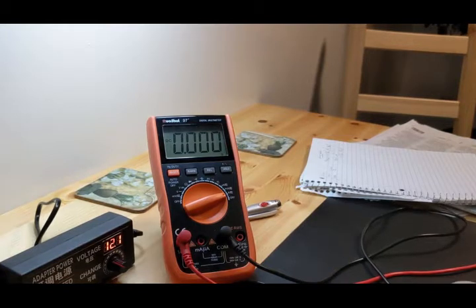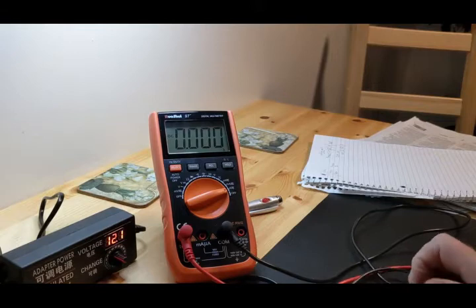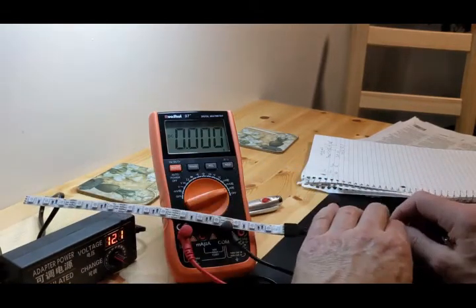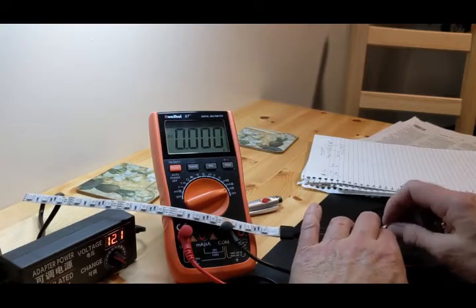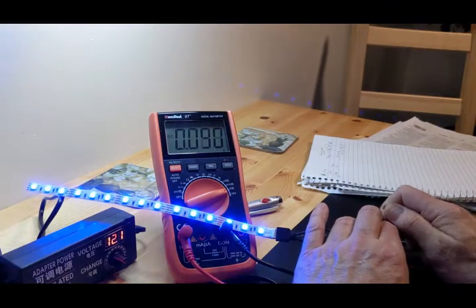All right, and now I'm going to test each one of the colors. The first thing we're going to do is test the blue. I can't get this thing back far enough, but there we go. I'm going to test the blue and see how many amps it is. And that works, and it's 0.09 amps.